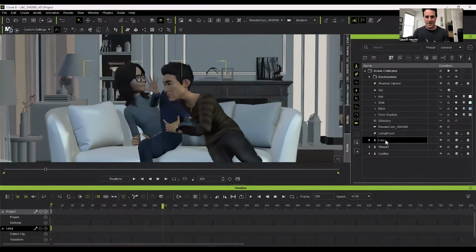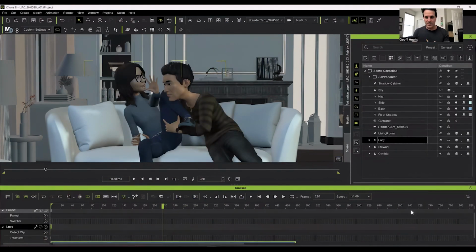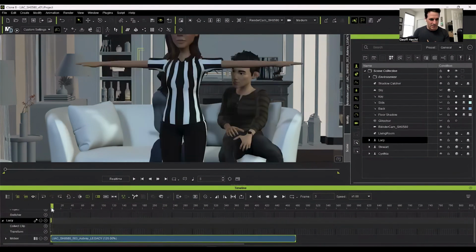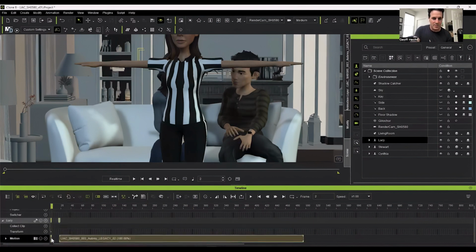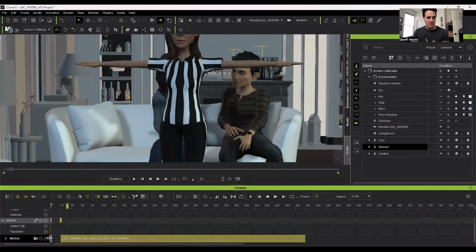First things first, I don't need this beginning frame that each of them have. Go ahead and trim at the same spot so that they're timed together. I'll trim here, it looks like on frame 2. Get rid of that first frame. That way I'm essentially just getting rid of the T-pose. Cool. And then same thing.